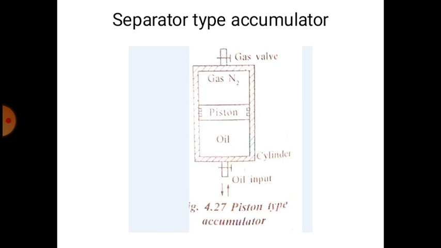When there is a power failure or pump failure, the gas will start to expand and the oil coming out of the accumulator will move towards the actuator to complete the work. So this is the separator type accumulator. Here oil and gas are separated by a piston.